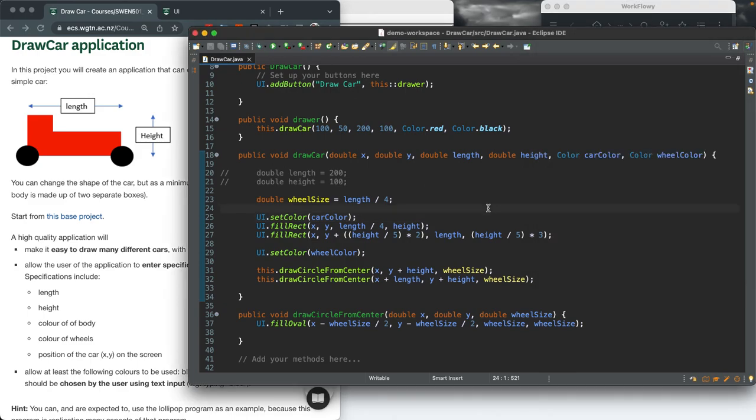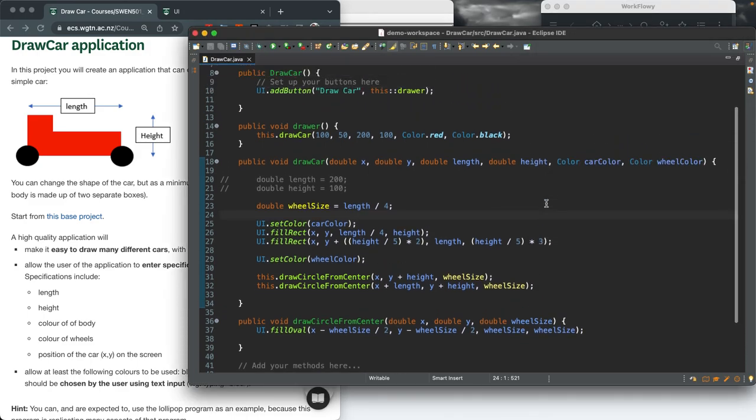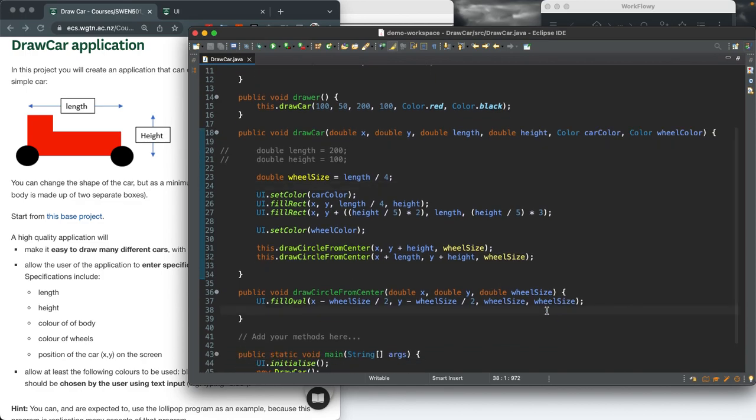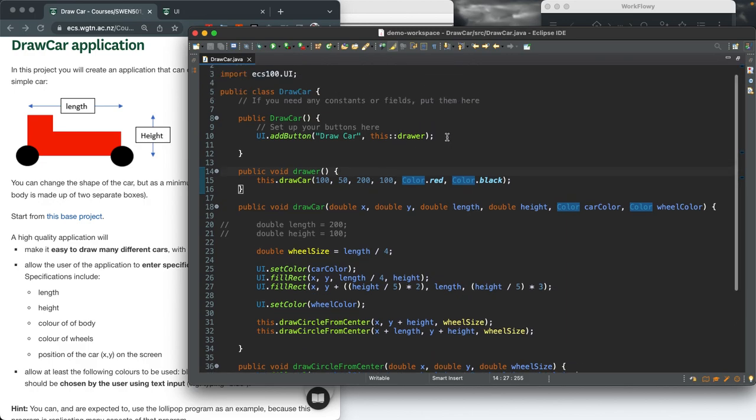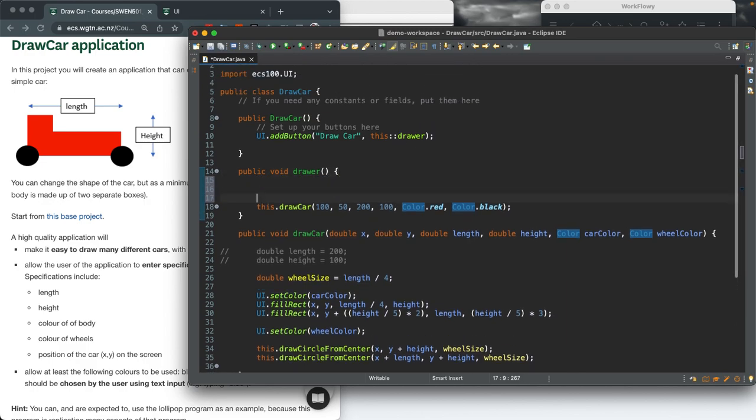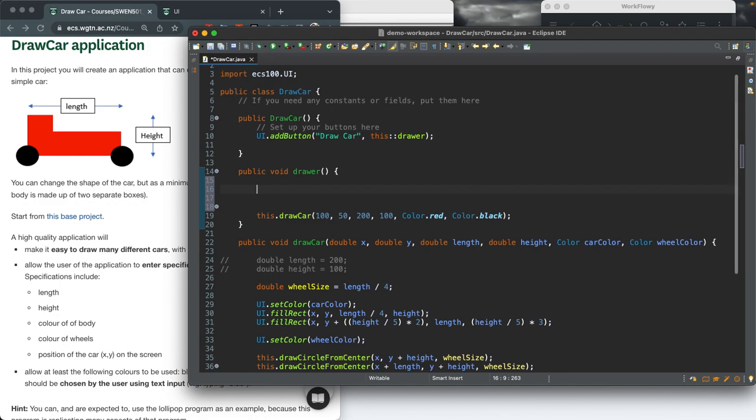So now let's take the user input. Since we've been working with these variables the whole time, and we've been passing them in, it's not going to be too much work to ask the user for this information. And in fact, we could do it up here. So when they click draw, we could start getting some information.